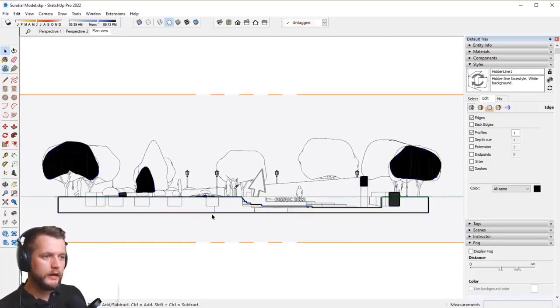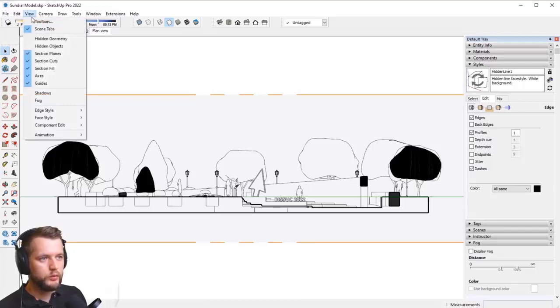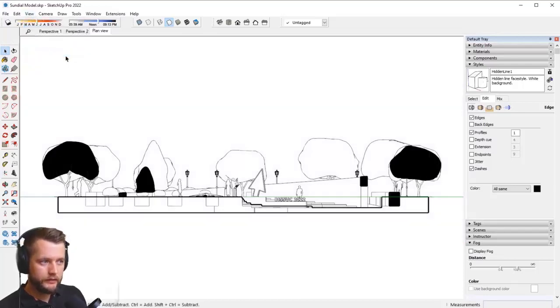The only thing is that I don't want to see all of this section plane. I can turn it off looking at view and section planes. All right, perfect. I have the perspective set. I have the section active right now.